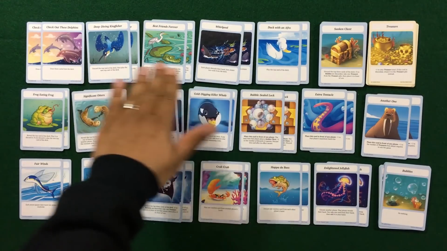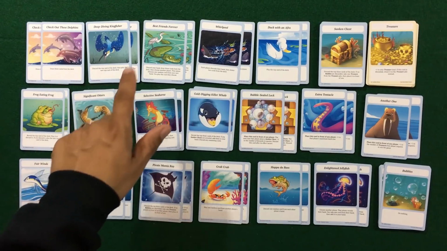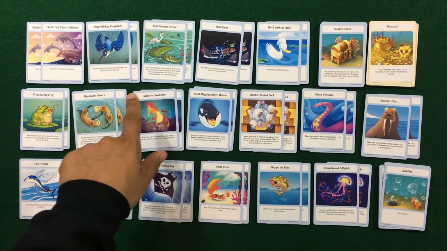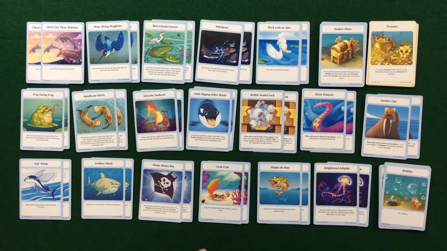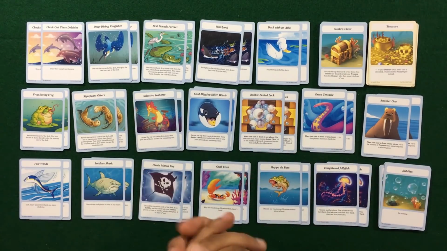Here is what I like to call the discard section, where the Deep Diving Kingfisher will let you discard the top card of the deck, then play the new top card of the deck. You're really not sure what you're going to get. The Best Friends Forever lets you discard your hand, draw 3 cards from the deck, then choose another player. That player chooses 1 random card from your new hand, and you play the card that they choose. The interesting thing about that is you're always going to be able to play a card, lets you sort of reset your deck, but you're still not sure what random card is going to get played.